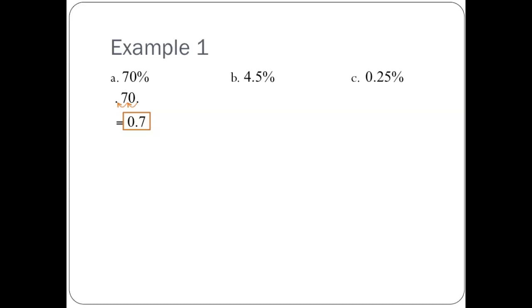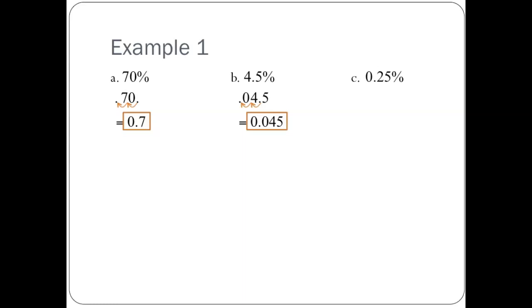Alright, the next one we have 4.5%. So again, we'll start by taking off the percent symbol. So we have 4.5, and then we're going to take that decimal place and move it 2 spaces to the left. Now you notice here that when we move the second time, we have nothing there. So we're going to have to put a placeholder in there in order to move the decimal place. So this would be 0.045. Generally, we put a 0 before the decimal place so that we can see where the decimal place is. Otherwise, sometimes that decimal gets lost.